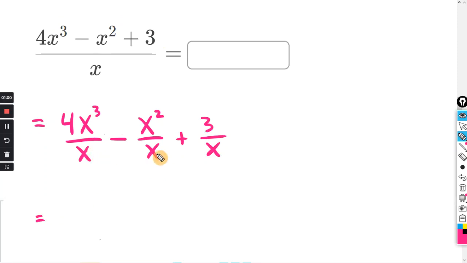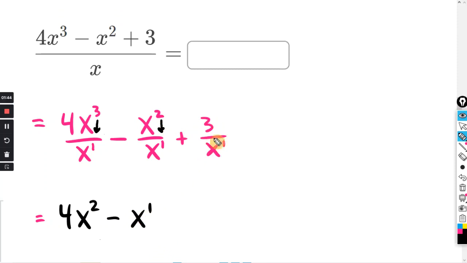Now, when there's no exponent on the x, it's automatically a 1. Okay, and remember that when you divide x by x, you just subtract the exponents. So right here we have a 4, and then we have x to the third divided by x to the first. So you keep the x, and you just subtract 3 minus 1, and that's 2. Over here, there's no coefficient, but we have our x's, and you just subtract the exponents going down. 2 minus 1 is just 1.